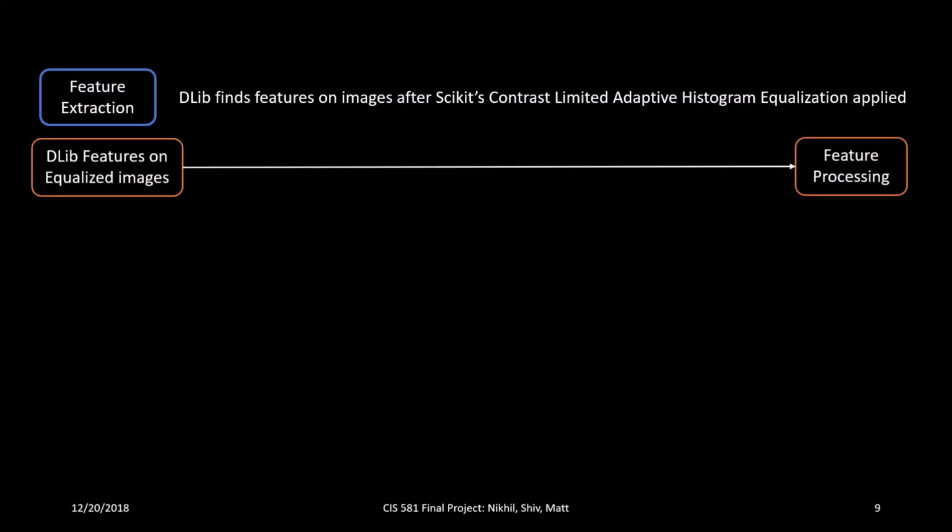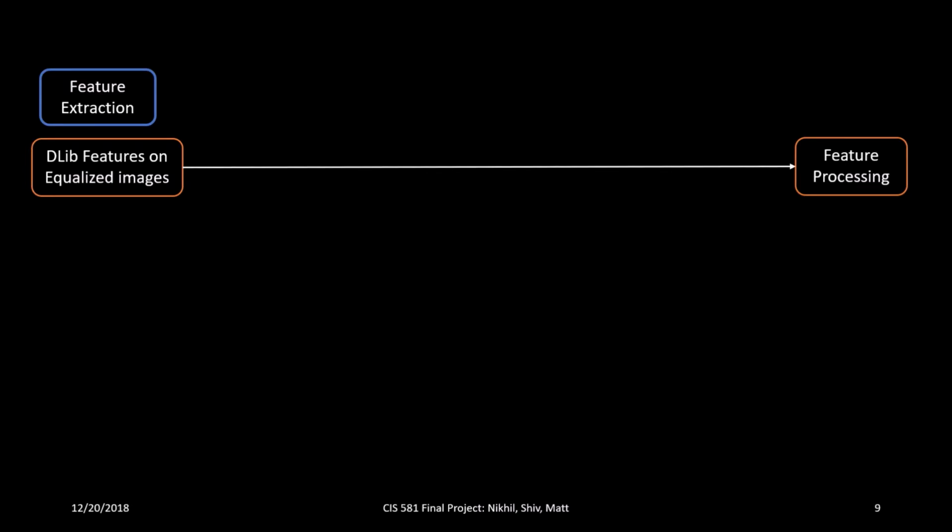The next step is the most involved process throughout this project. So I'll first go through an overview of this process flow and then have a visual representation of some of the things that are happening. So we use dlib on features that are gotten from images that have been contrast limited adaptive histogram equalized. That improves feature recognition rate. So there are a few conditions before we pass the image and the features in the image to be low pass filtered.